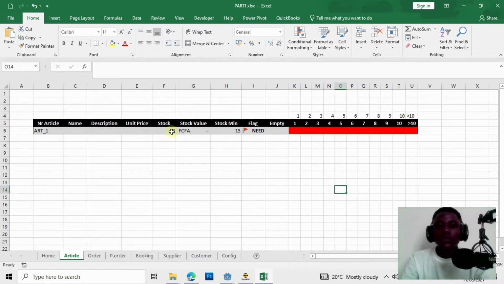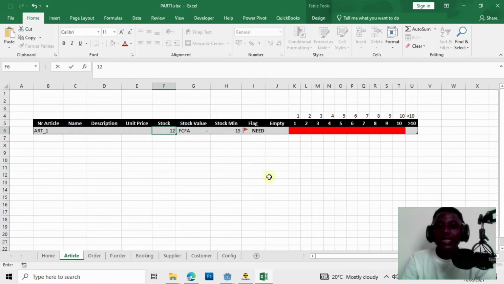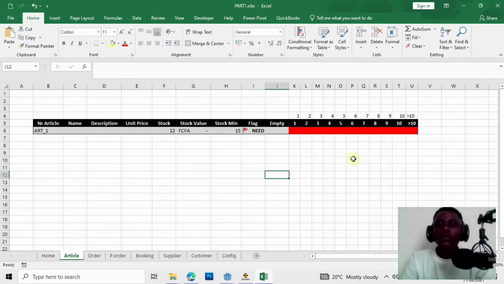Okay, so that's cool. So if that year now passes, if that year is in 8, then here will indicate 8. If that is in 10, then here will indicate 10. If that is more than 10, then it's lesser than the stock minimum, it's going to fill it up. So I think that's it in general for this one. That was for the creation of the table.